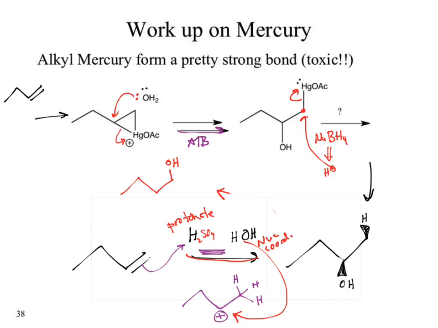Make sure I don't have a carbocation. Which mechanism does not have a carbocation? The mercury reaction. The mercury reaction prevents the rearrangements because there is no formation of a carbocation. So it's looking at each of the stages within it and thinking about those synthetic mechanisms along the way. In this case, do I care about rearrangements? No. Why not? Secondary is the best carbocation I can get. Rearrangements aren't going to matter here.